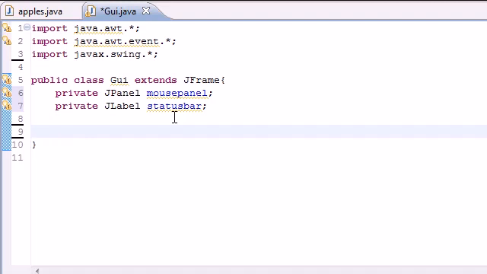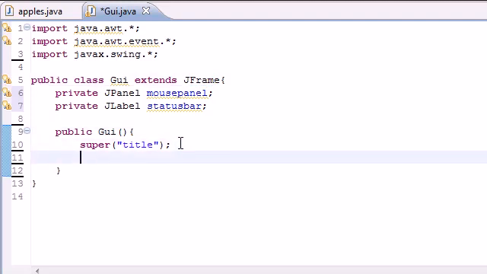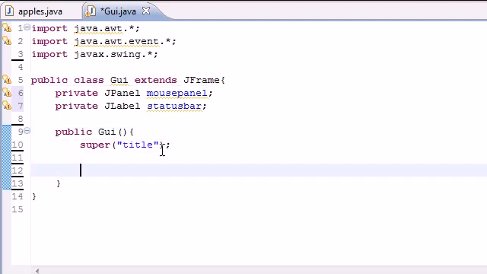So after we got our two variables, we can go ahead and make our constructor, which is pretty much going to construct our window. So name it public, whatever you named your class. I named mine GUI. It doesn't take any parameters because it's a constructor. I mean, come on, seriously. We're not going to pass any parameters into it. And then we do super to change the title, because that is the constructor of the superclass JFrame, which changes the title. In other words, just put super and put the title whatever you want. Now we pretty much got a window with a title bar on it.